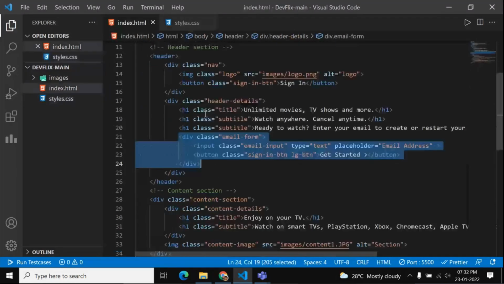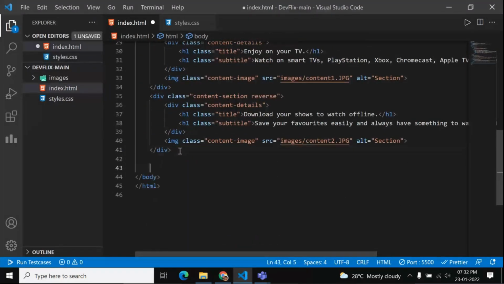Again, back in my HTML code, I'll add a comment here for footer section. Again, you can use the div element, but we have this element called footer. It's the same as header. Footer is used to create the footer section of our page.